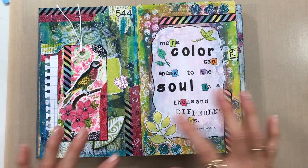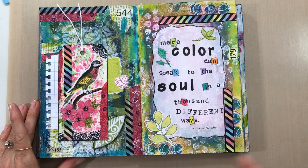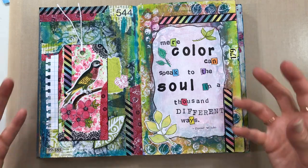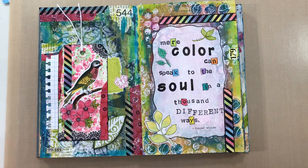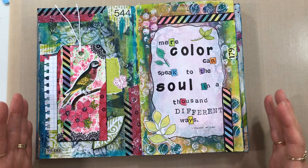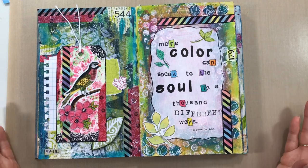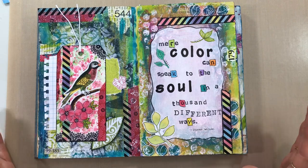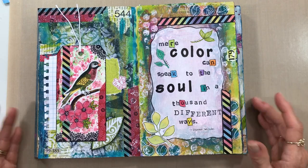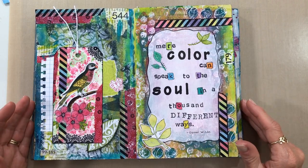You'll be like, oh, now I can do this. And wouldn't it be cool if I did that? And that's how you get a page going, how you get your creativity to start flowing, and how you're able to actually get something on a page or on a card or whatever it is that you're creating. So I just want to encourage everybody to play. Just play. And remember, my motto is it doesn't have to be perfect. It just needs to be fun. That's all. So I hope you all will have some fun and create and enjoy it.